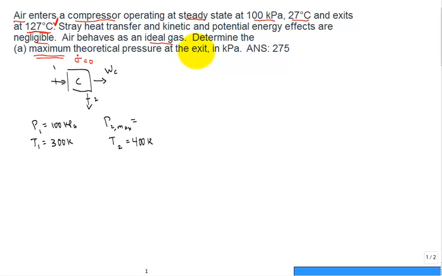There is no indication to how to treat the air, like constant specific heats or variable specific heats. So what we're going to do is we're going to pick variable specific heats, meaning we're going to use the table in our textbook A22 to look up properties for air as a function of temperature.